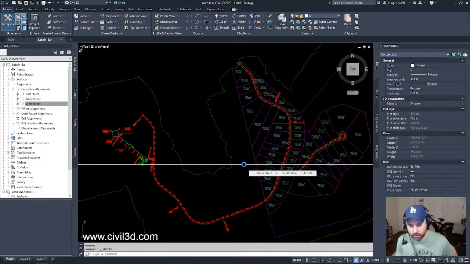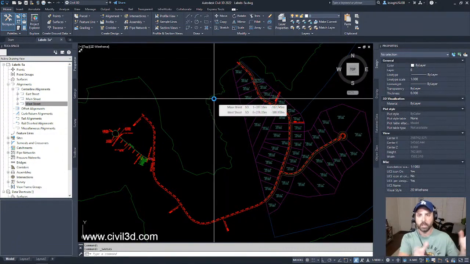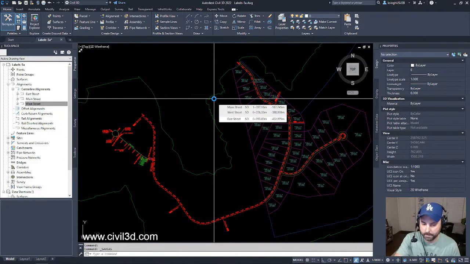In the following steps, you'll create a child of an existing alignment label style and modify some of the label style properties. You'll examine the results and then override some of the child style properties with those of the parent label style. This exercise continues from creating a label style, and it also uses the labels-5A drawing with the modifications we just made in our previous exercise. Okay, so let's go ahead and start creating a child label style.